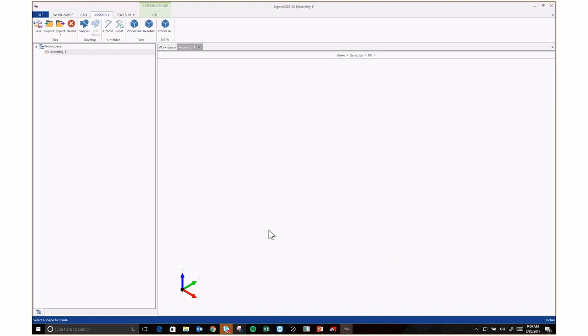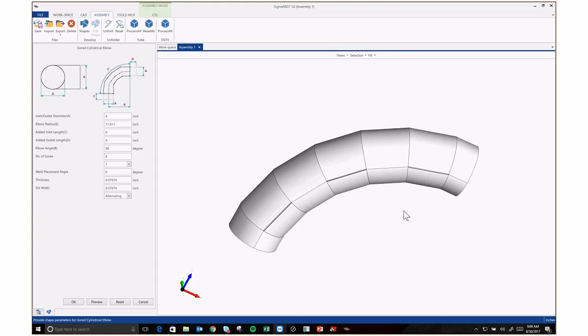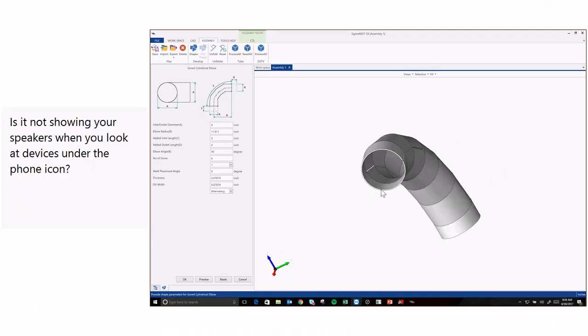Why am I going with the Gourd cylindrical elbow? Well, first of all, it's a multi-part assembly. It shows you multiple parts in one assembly, and I really like the name. You guys in HVAC have really cool names, so I just want you to know that I appreciate the Gourd cylindrical elbow. I wish I had a Gourd cylindrical elbow. Okay, so we've got a 3D shape here, and you can adjust that and look at how that's being built here.